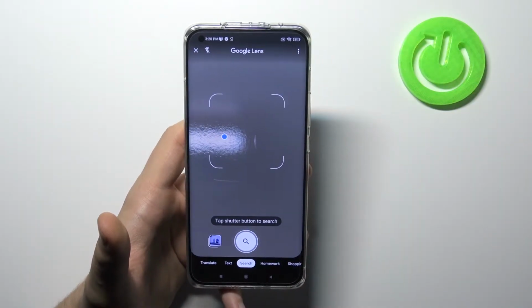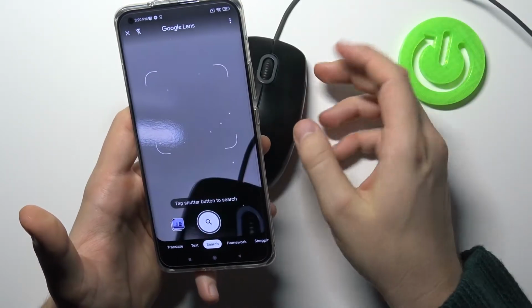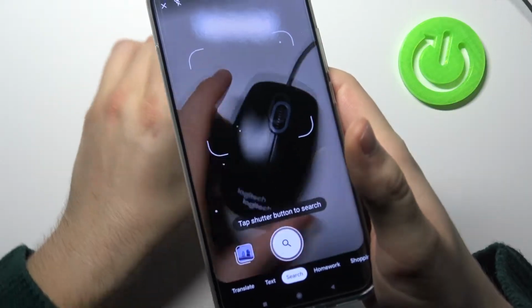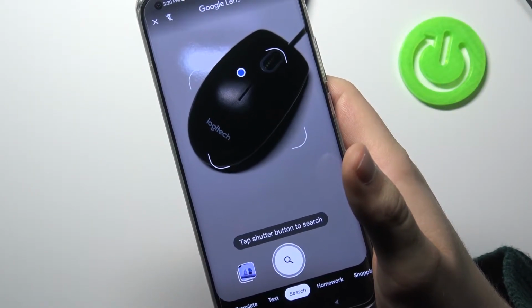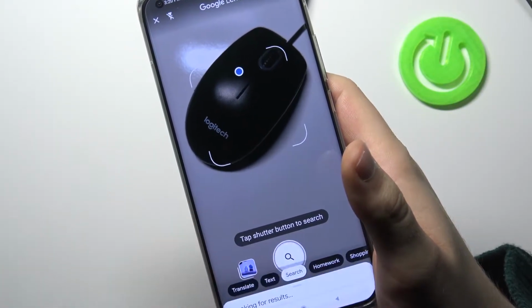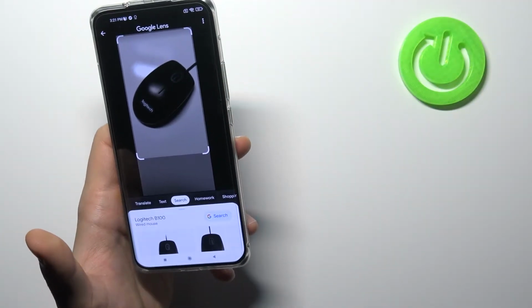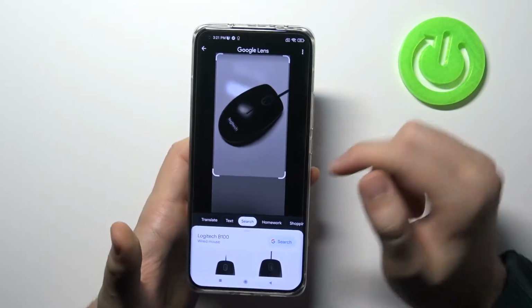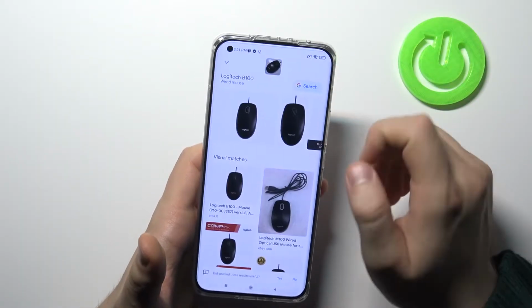So for example, if I want to get more information about this mouse, you have to grab your phone like that. Then when you have this blue dot on the item that you are looking for, you have to press the shutter. And right now our smartphone makes an online web search for this product. And there's the Logitech B100 mouse.